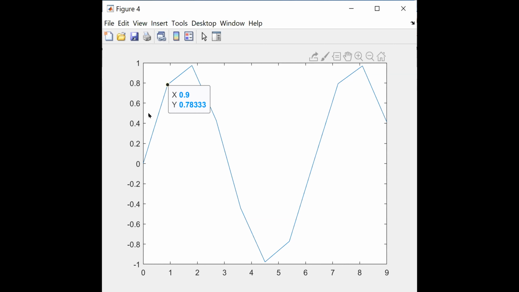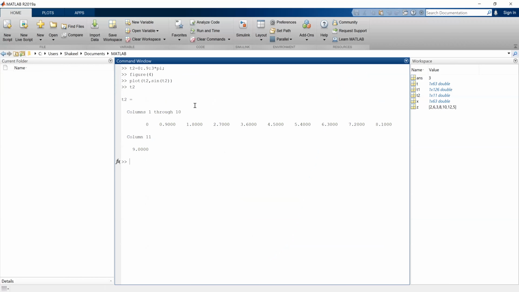Now, if I increase the number of points in this t2 array, let me switch back to Matlab. Let me type t2. You can see there are only 11 points in this t2 array. So to make the plot better, I can increase the number of points in this. Now let me plot this function again on the same graph.